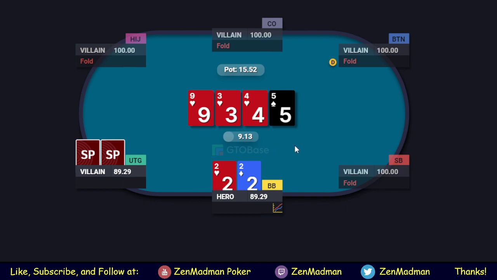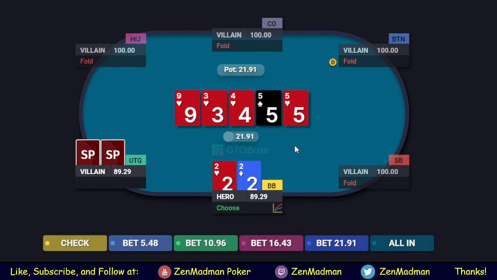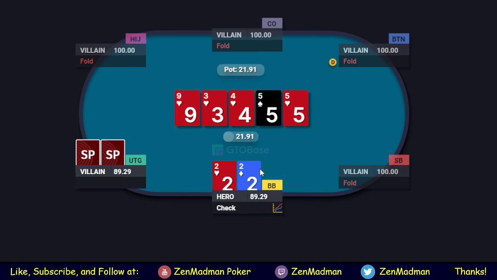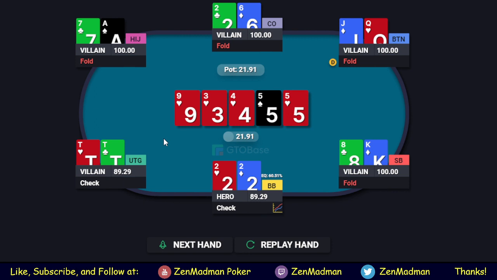Part of the reason we can peel here is that they can have hands like ace king, ace queen, ace jack with a heart that wants to barrel, and we can just basically say, hey, if you check back the river, we're actually going to win with our ducks. So now that we've got all our ducks in a row or something, I don't know, that doesn't really go anywhere. We're going to lose to their flush draw, which was a bigger pair, but it looks like we played the hand correctly, and we'll move forward.